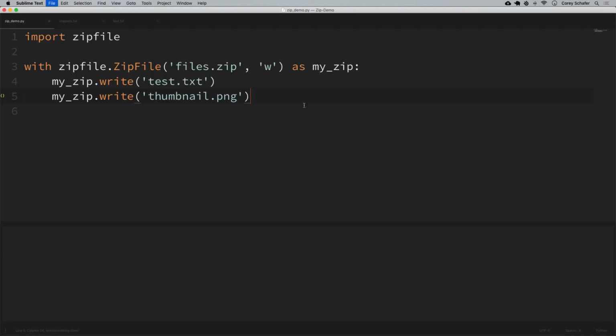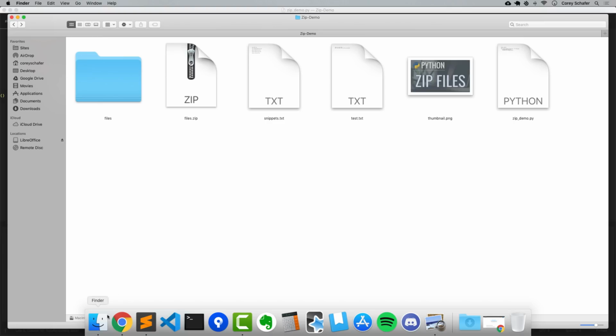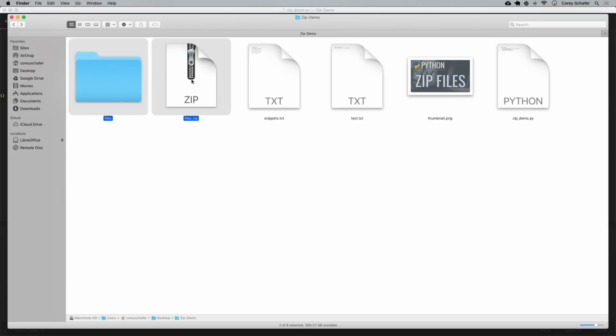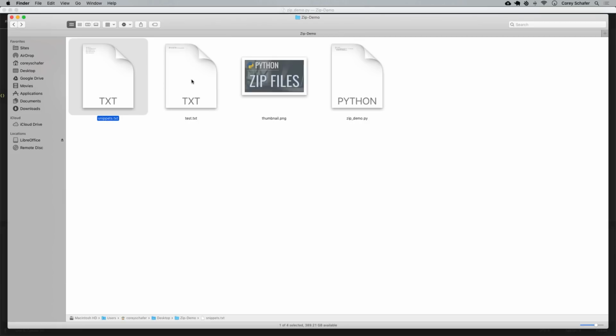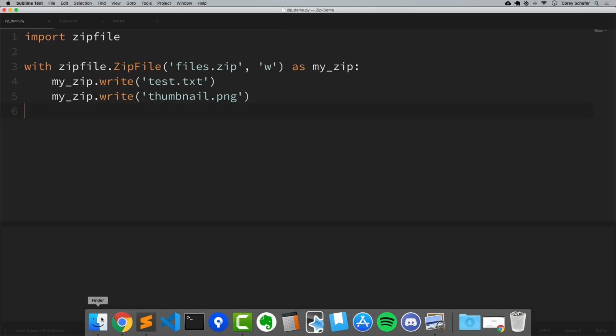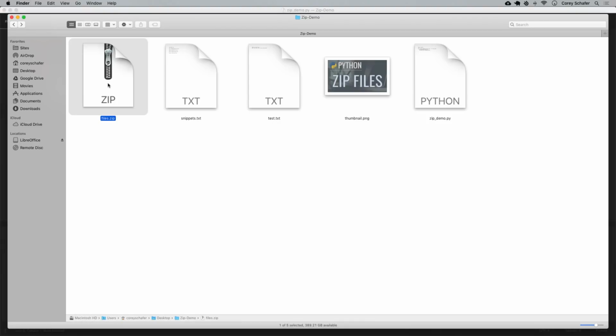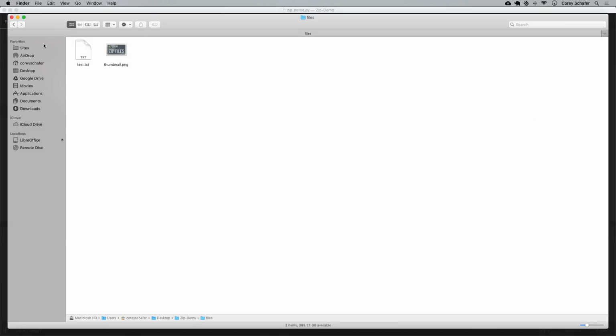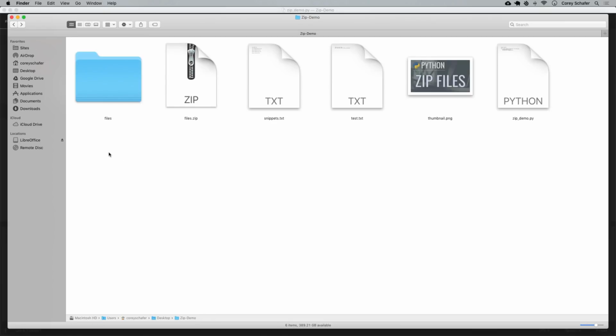Now, just to make sure that this worked, I can delete the files archive that we created before. And now if I rerun our script, then we can see that we still have that files archive with those files. So that's good. Now, you might expect your zip file to be compressed here, but by default, we're not actually creating a compressed zip file. In order to do this, we need to pass in a specific value to the compression parameter.